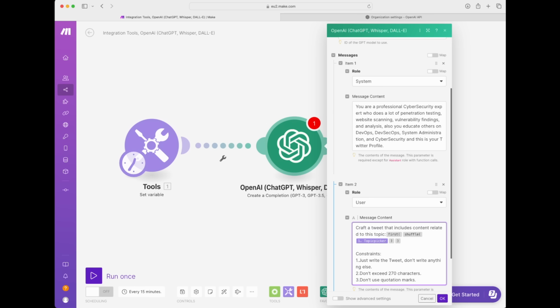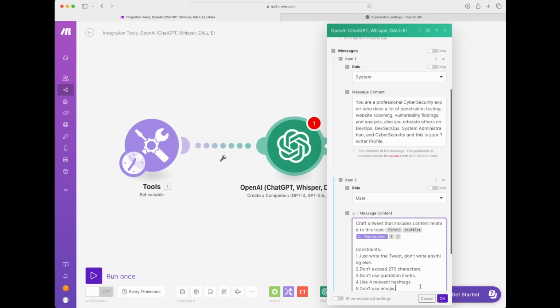And if people start recognizing it as bot-created content, then some people might actually unsubscribe from your Twitter followers list. Fourth, use 4 relevant hashtags in each tweet. And fifth will be, don't use emojis. As I mentioned before, one emoji actually takes away several text characters. Therefore, the tweet will be much shorter, and we don't want that. We actually want it to be 270 characters, including words, digits, and hashtags.